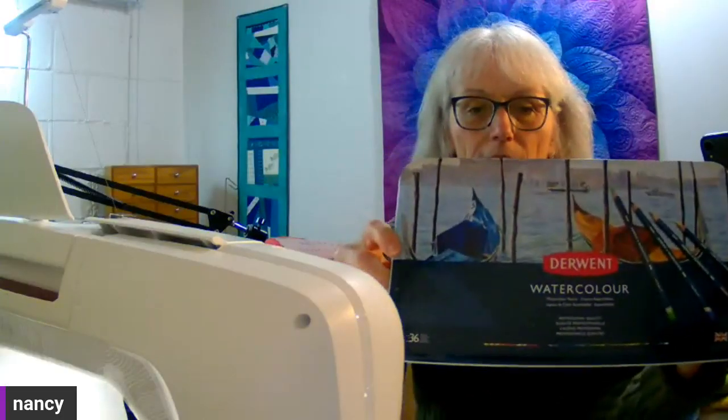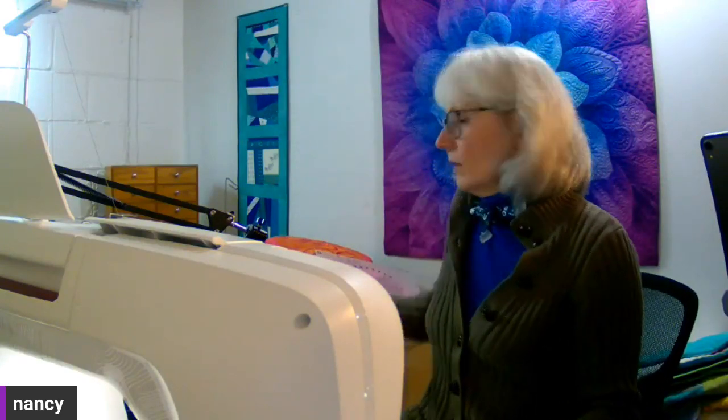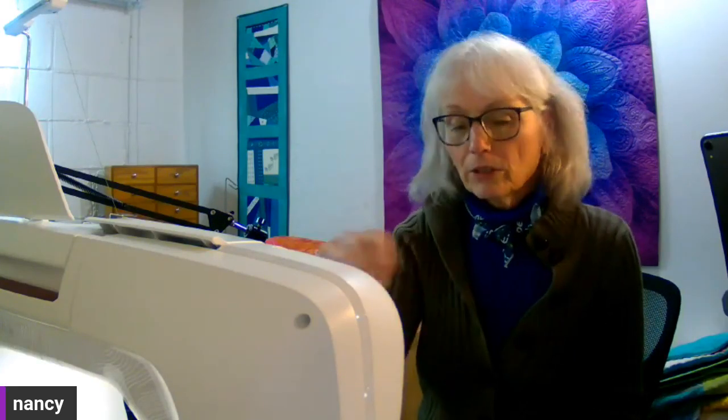I use these on a lot of projects. I love them. They are pencils that, when you add fabric medium to them, give a watercolor effect. So you just make a little shading on the underside of the leaves, and it adds a certain depth to it. And once you use the fabric medium, it is permanent.